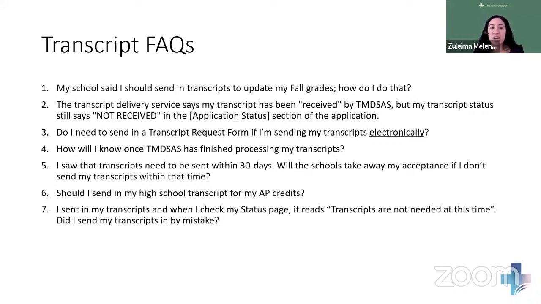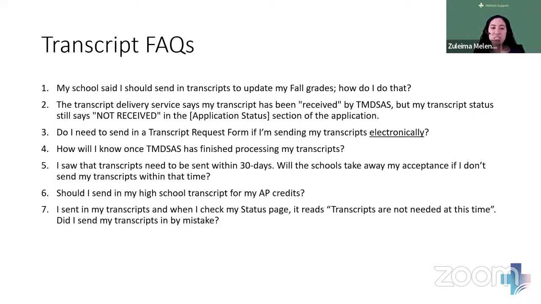Again, make sure that you have received that email confirmation from the delivery service, and then use it to count the business days your transcripts are likely to take in processing, and when you can expect to receive the email confirming that it has been processed and uploaded to your application.